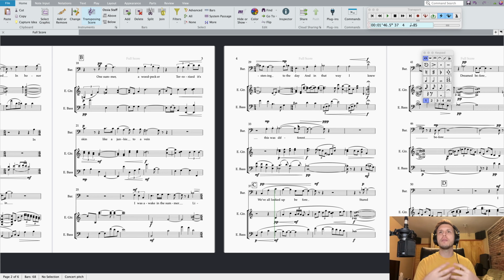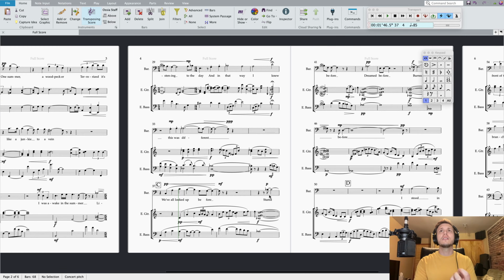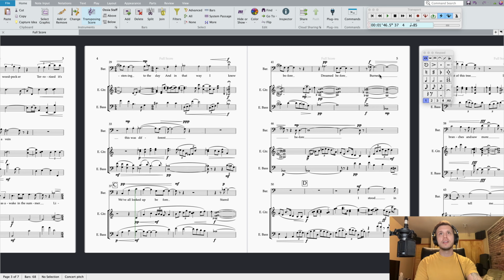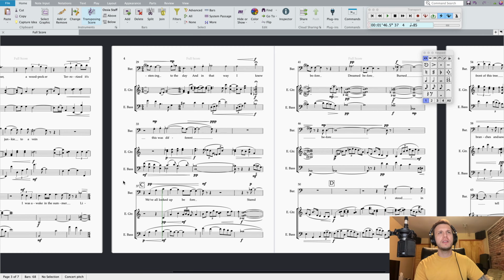So that's what I meant by a breathy line. I want this to be this kind of long exhale from "We've all looked up before," and then we're sort of starting to inhale a little bit more, stared before, dreamed before, going further, and then burned is finally where we go out again. And I'm trying to sort of feel out the exhales and inhales with crescendos and diminuendos, or decrescendos, whatever. That's just where my head's at the moment. It's just an idea. Okay, that sounded pretty good.